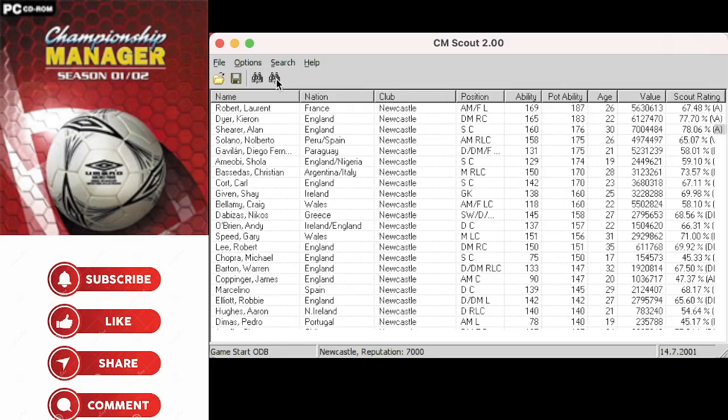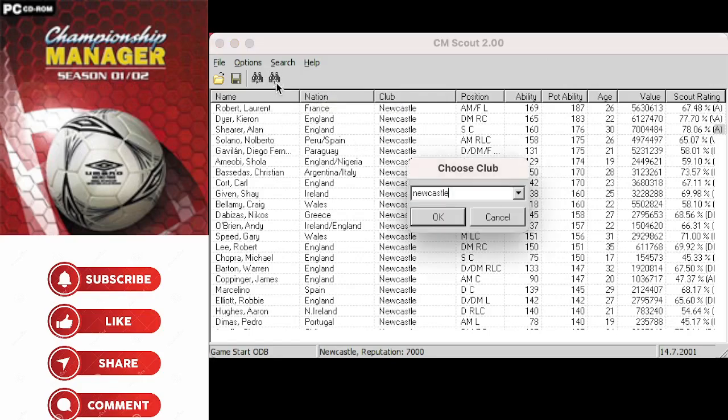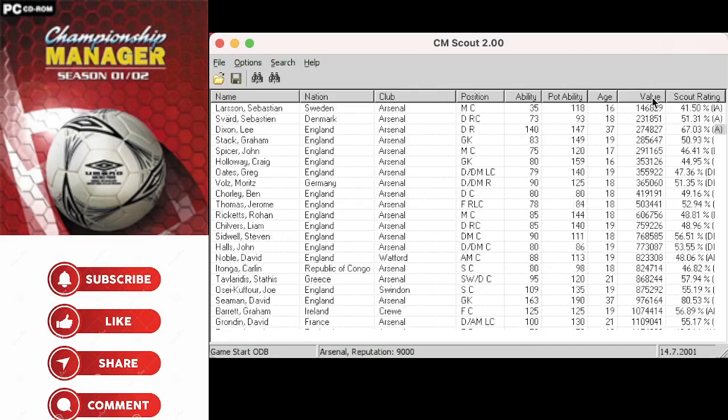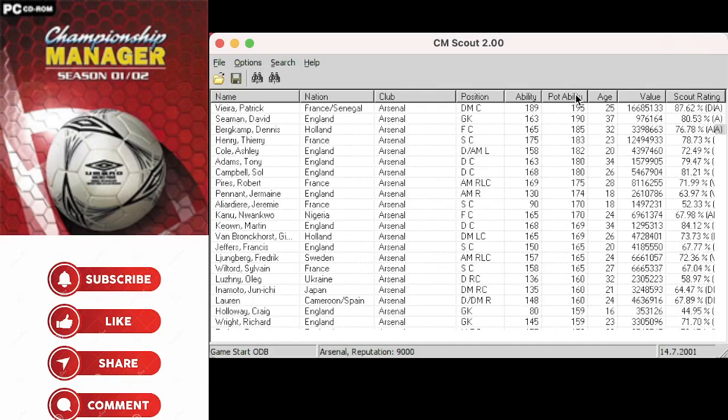So you could say, if I'm looking to weaken a side, you're playing as Newcastle, you want to weaken Arsenal, you can have a look at Arsenal and say, oh, Vieira's the man, maybe Seaman, he's a bit old, no, maybe if we go for Thierry Henry, there's his value at 12.5 million, so you're going to have to pay big bucks to get him. But you could search by value and say, Graham Stack, he's only 285,000, may need to pay a little bit more than that, but he could be a person I could take from them and weaken them in the goalkeeping department. Yep, so that is basically how the scout works.